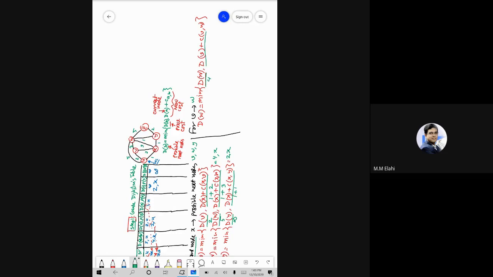Now, D of V equals to 2. What is the value of V2W? V2W 3. So see, value will increase. So what we'll do? Will not change the value. We will keep the same value for current node V.